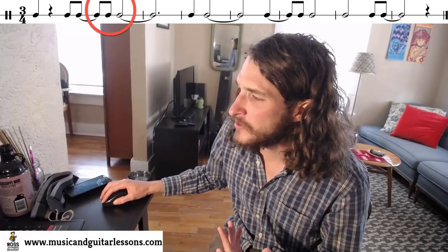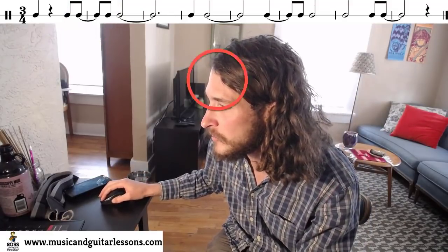So what we're doing here is we're going to be tying into eighth notes. Sorry, let me get my circle up front. Tying into eighth notes, right? So this is actually going to create what's called a syncopation. So I'm going to circle just a little spot that I'm going to count in. So if we had one, two, three, and one. Right, so we are skipping the one but clapping on the and. So it's not the easiest thing at first, but you have a pause button and a rewind button, and I suggest you use those for this one. So here we go. One, two, three.